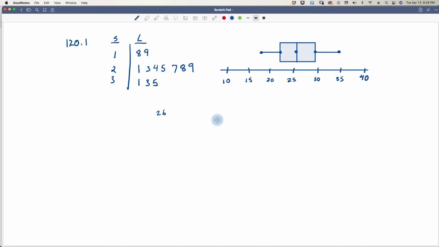Isn't that cool? So we know what our lowest score was by looking at our chart. We know what our highest score was by looking at our chart. We know the median of all the scores, and then we know the median of the first half of the data and the median of the second half of the data. That is what this chart tells us. That's all it is. It's just something fun. It's just a cool way to see where the data groups.